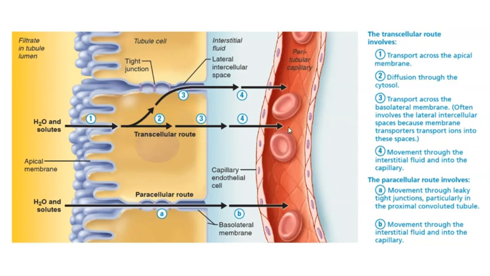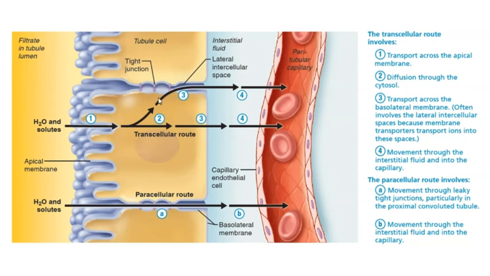Paracellular involves movement between cells that are lining the tubules, not through them, but between two adjacent cells. We do have tight junctions in the kidney tubules, and normally tight junctions seal the space between cells so that movement of materials is not possible between two adjacent cells. But the tight junctions in the renal tubules are quite leaky compared to tight junctions in other places, like the stomach or the small intestine.